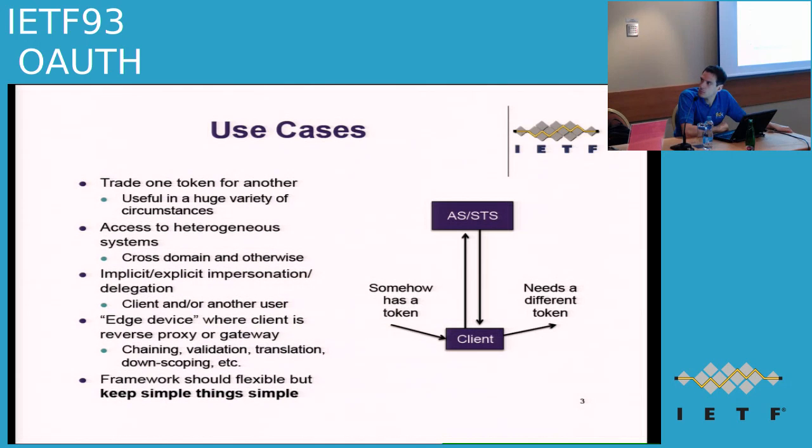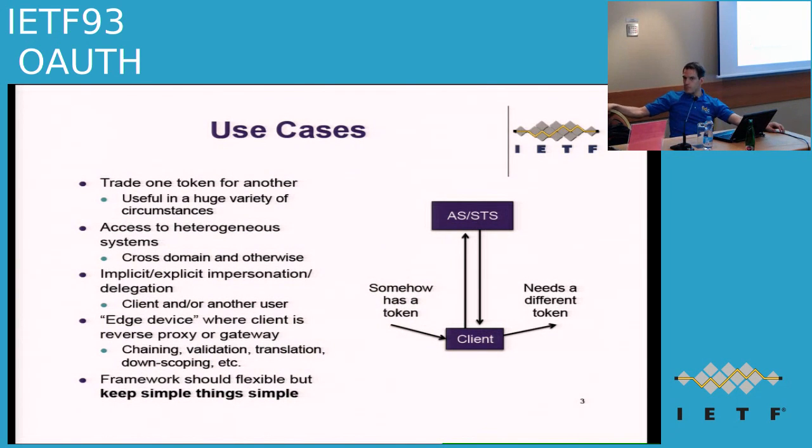And oftentimes that delegation is to a client, some system delegating to a system. The system's doing something on behalf of some other user, and sometimes it's to another user, like a customer sales rep type scenario where I call in and I get a rep that accesses my account to figure out what's going on. And sometimes even in that delegation chain, both the user that's being acted on behalf of, the user that's actually acting, and the system that's doing all the stuff for them are represented in this. So it gets kind of complicated, who's acting for whom and when, and whether they're a person or a system or both.